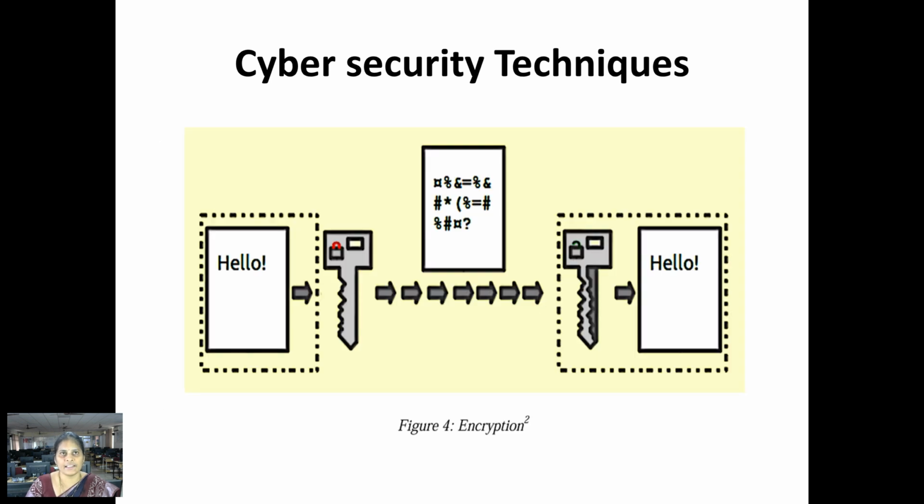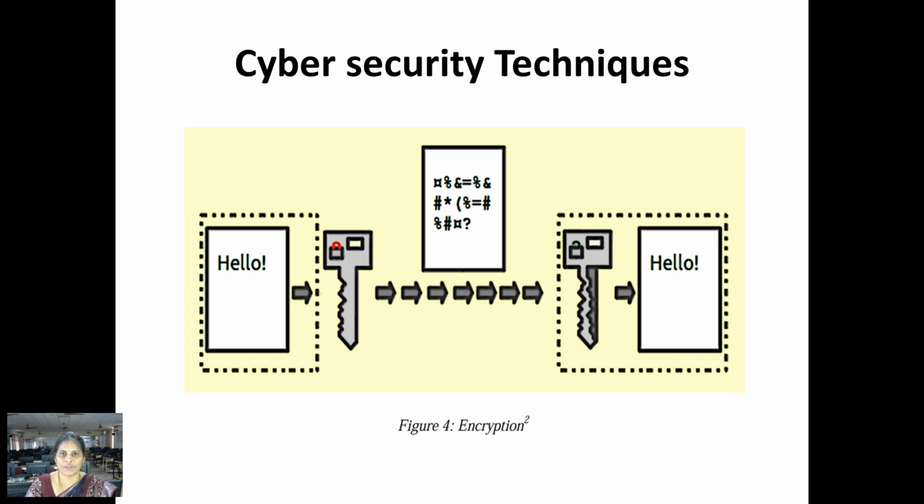In this diagram, we have a message called hello. Hello is the message that is being forwarded from the sender to the receiver side. To maintain security, we need to encrypt our data. We are encrypting using this secret key. Using the secret key, hello, which is a readable message also called plain text, is converted into ciphertext at the sender side. The ciphertext is an unreadable format of the message. This unreadable format of the message is forwarded to the receiver side. The receiver then has to decrypt the message.